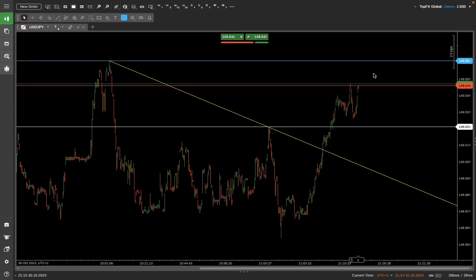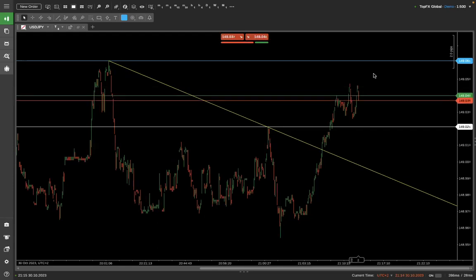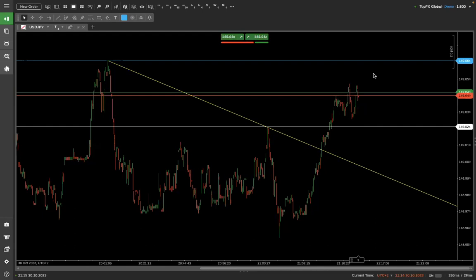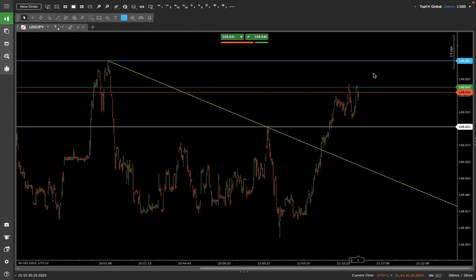The other thing is you can day trade using tick charts. Remember, day trading is a strategy where traders open and close positions within the same trading day. They don't keep any trades open overnight. It requires capturing intraday trends, reversals, and breakout opportunities. Tick charts are very good for this kind of strategy as well, because they can provide a more detailed view of intraday market movements. For example, the US dollar to Japanese yen.